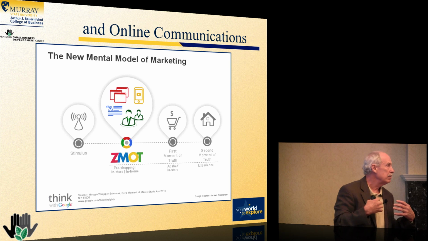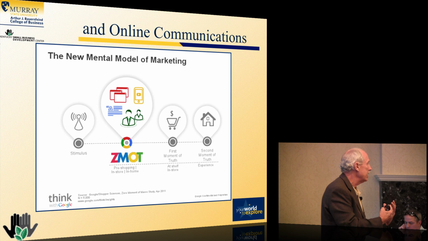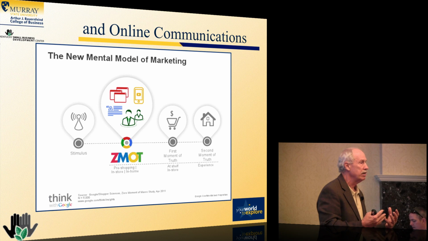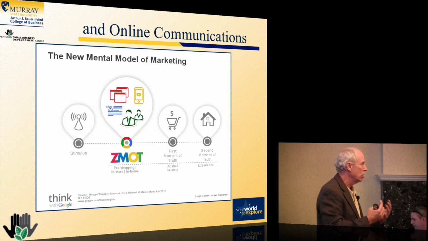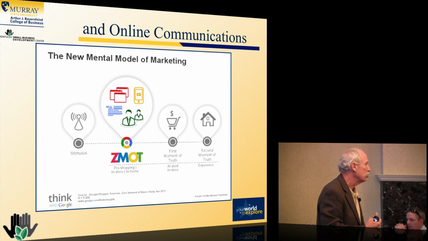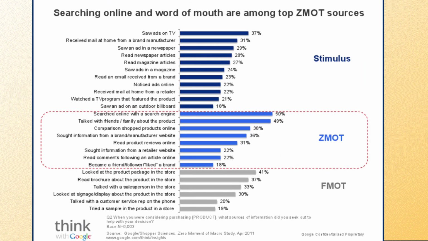And that's where, prior to going to the store or prior to going to the place where you complete the sale, you're working to try and find information about the product or the product category. And a big chunk of that, not all of that, but a big chunk of that occurs online. And they're calling that the zero moment of truth. And here are the types of sources and activities for search and discovery that consumers use.